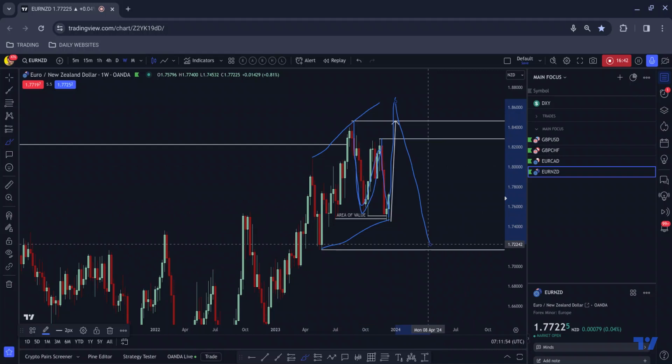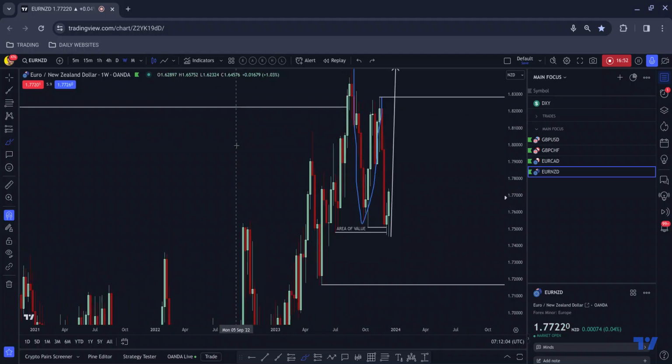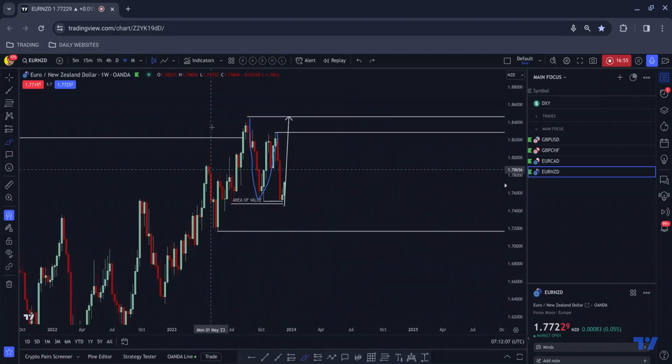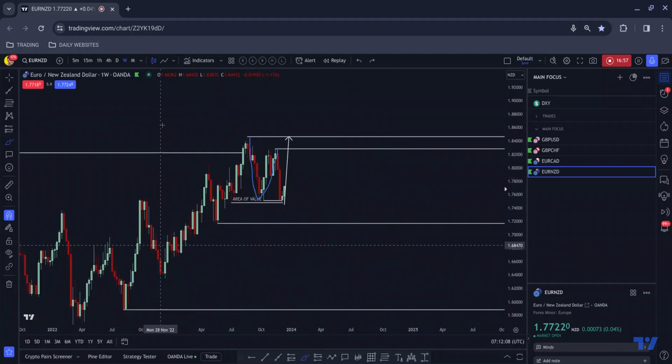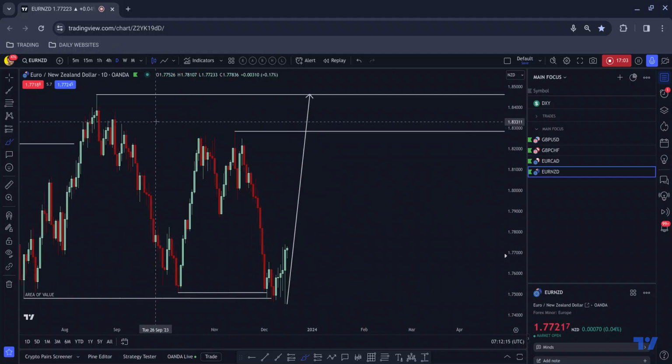If the dollar is selling off aggressively now, then it wouldn't surprise me if the euro moves to the upside aggressively. And then this would be the near miss to here. Okay, so we do have to take a message from the market and be neutral enough to flip our bias, and I think that's one of the things that men in particular have a hard time doing, because their ego is so heavily involved a lot of the time.